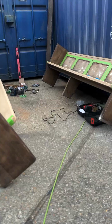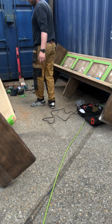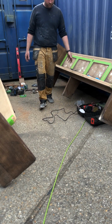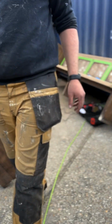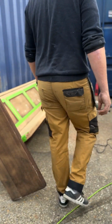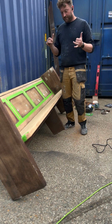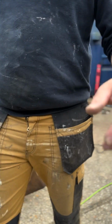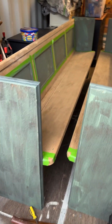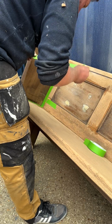I thought I was going to be able to finish it all in one day. Unfortunately, I looked at the forecast and it looked like it was going to rain, and I managed to get the bits inside just before the rain started, which I was pretty happy about. I'm struggling with the sides of these things anyway. If you've watched any of my other videos, you know I lift and move all of these things on my own without any help. So actually getting these 2.5 meter long pews into my lockup on my own was challenging, to say the least.